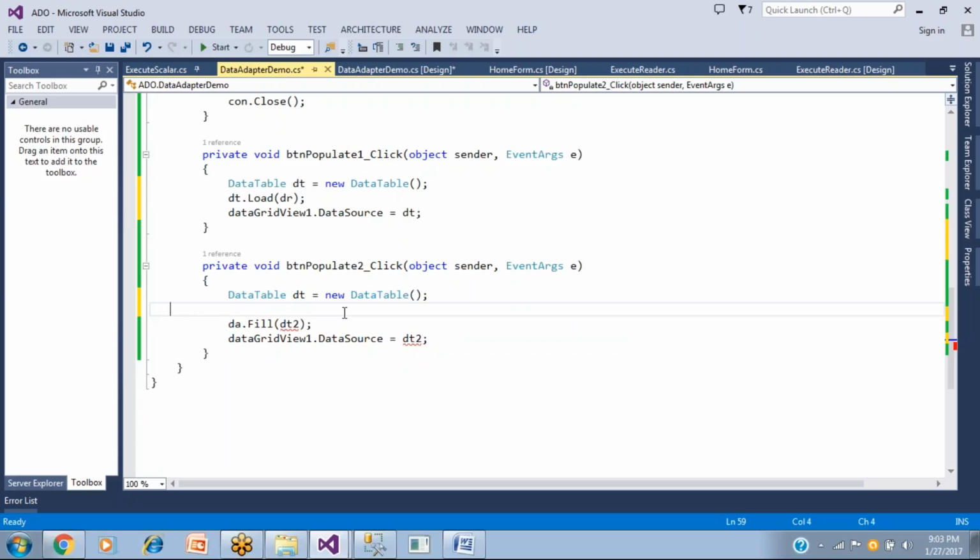The benefit of an individual data table within the event handling is that it will die after it has done its job.